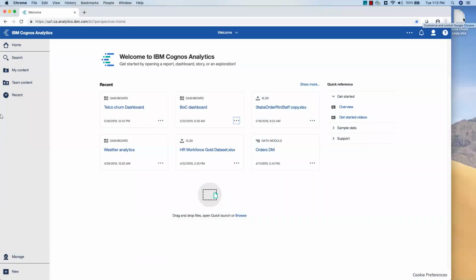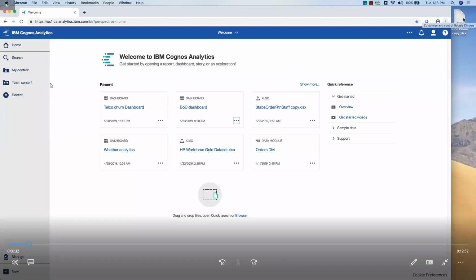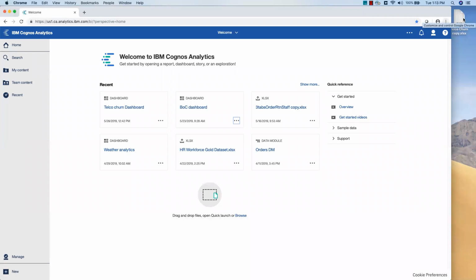Great. Let's take a fairly common business question. What tends to make my customers stay customers? I'm going to use some telco data that has a variety of info about my customers. It's a reality of today that meaningful data is not limited to internal corporate sources. Many analysis tasks start with a data set that may exist elsewhere, such as in spreadsheets. As I drag such a data set into Cognos, I'm given options on how to start.